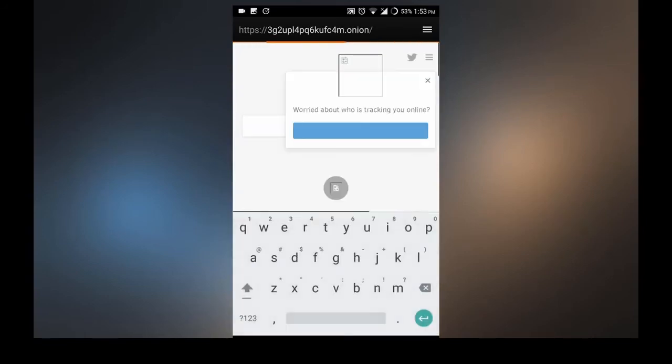Immediately, once we're in Fire.onion, it's going to open up an onion link, and hopefully you guys can see the screen right now. Just let it open up DuckDuckGo. That is the default search engine that is going to open up. Just give it a few seconds to load up. As you can see, there we are, we're getting something. If it takes too much time, that means it's trying to find a node.